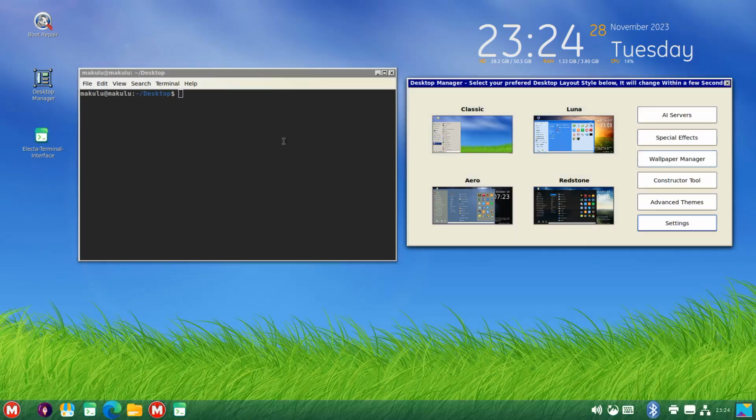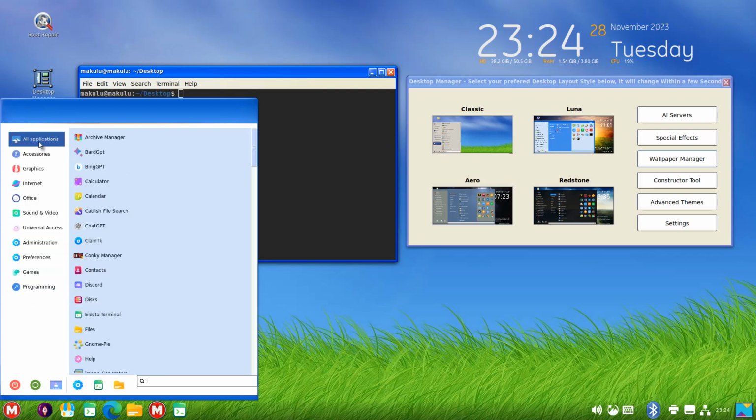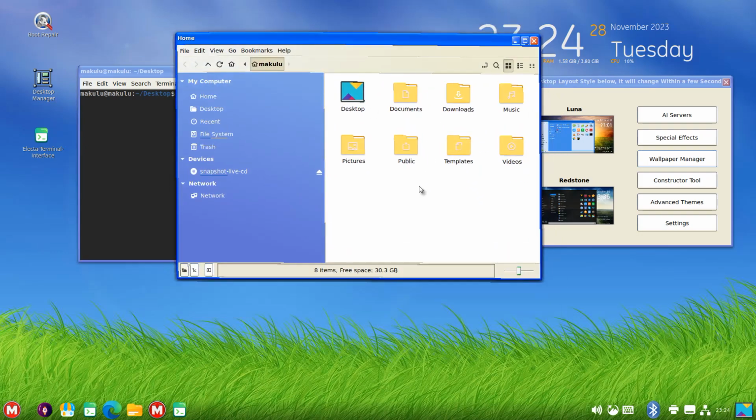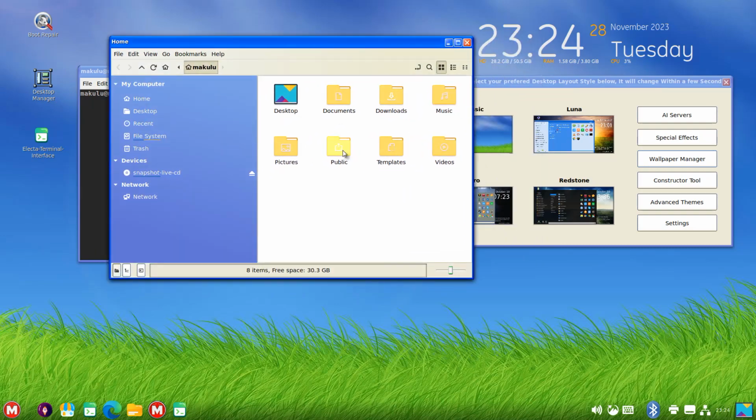Move over to the Luna theme, which is kind of like the XP type theme. And as you can see, even the menu is nicely laid out, nicely polished. Everything is perfect. Now, this is, I guess, where we started making subtle differences. As you can see, these are not the standard XP icons, because Luna is the XP kind of look. Now, the theme is nice and top-notch.